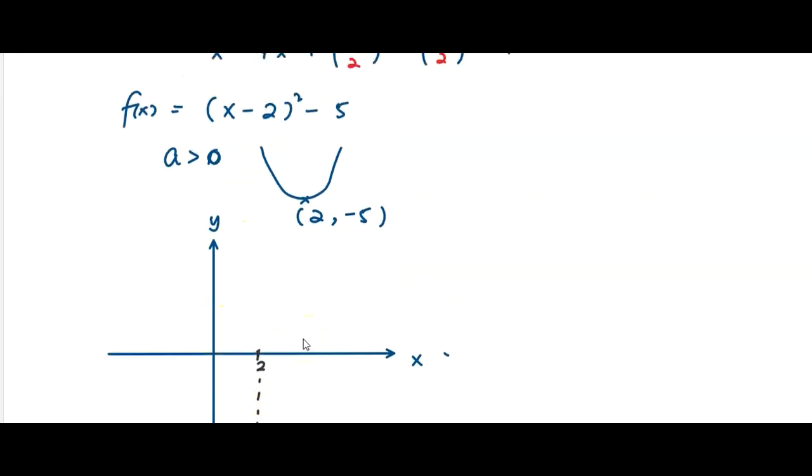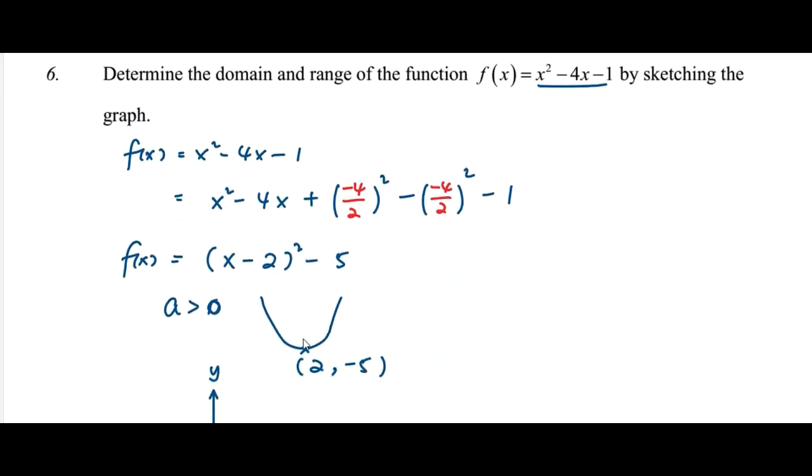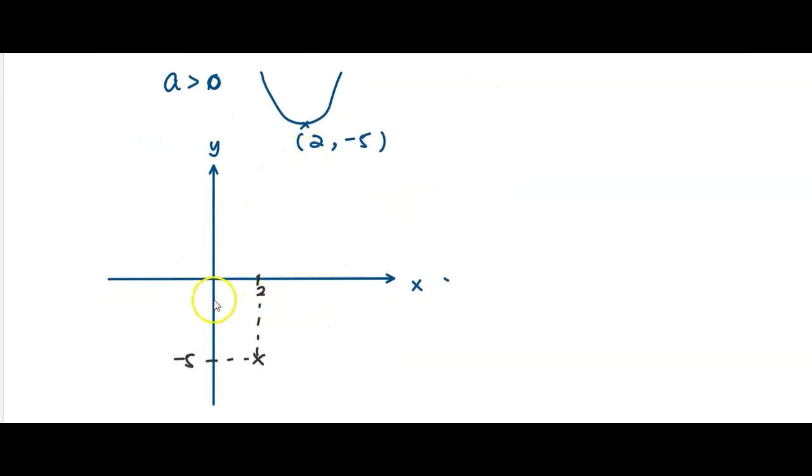So I want to get those values. I will try to find the y-intercept. Finding the y-intercept by putting x as 0, you will have 0 minus 0 minus 1, meaning your graph will pass through negative 1 here. So now you can sketch your graph. Passes through the negative 1, go down until reaching the minimum point, go up again. And the shape of the parabola is like this.